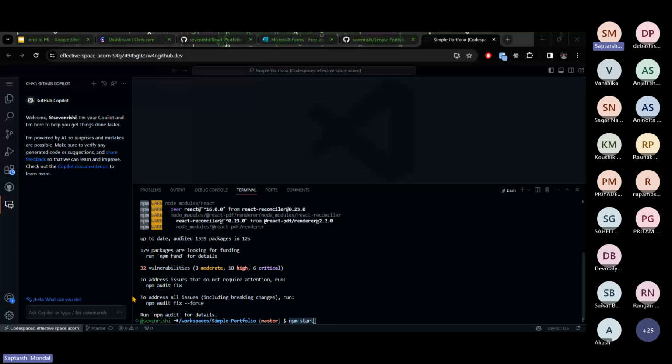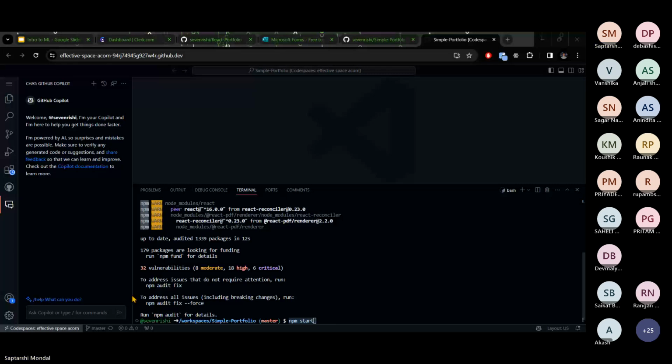Even I don't know if there is any error or not. After you enter npm start, you can see the development server starting, which shows the live demo of the website you are developing.